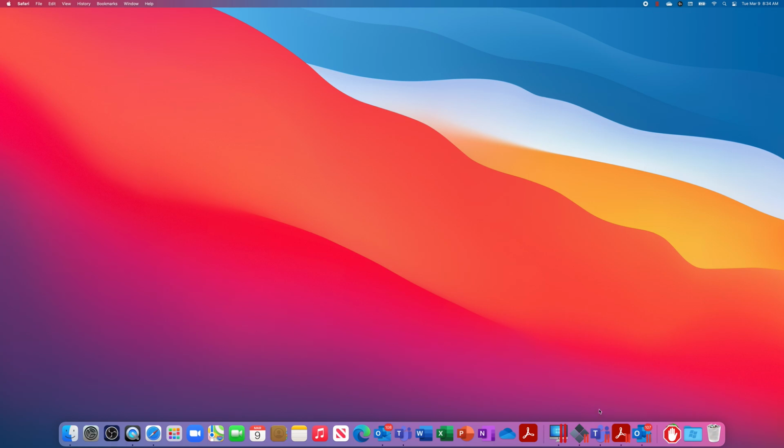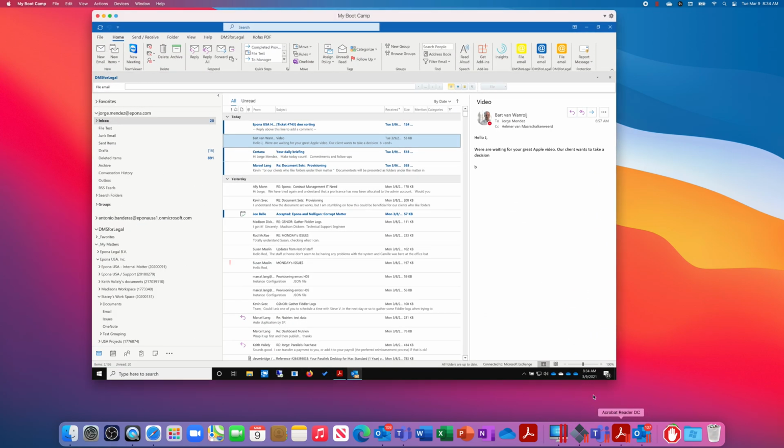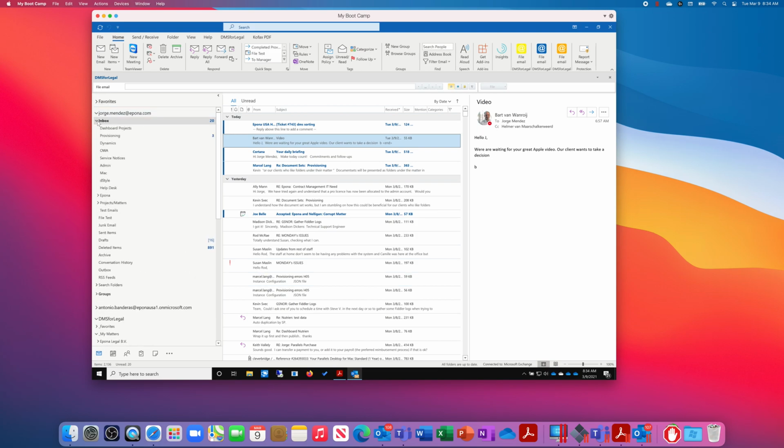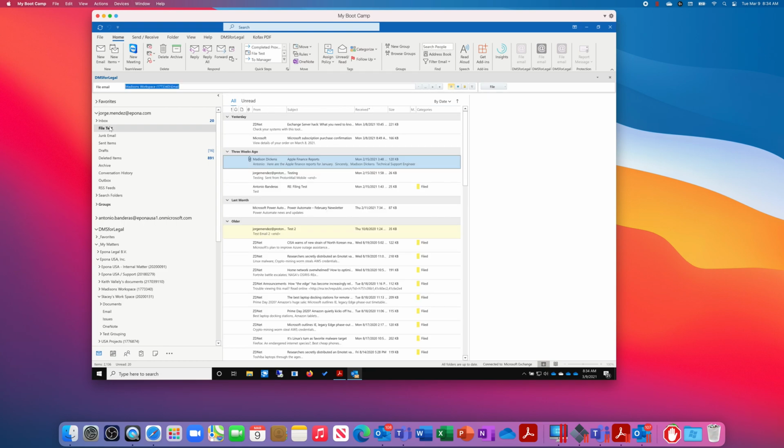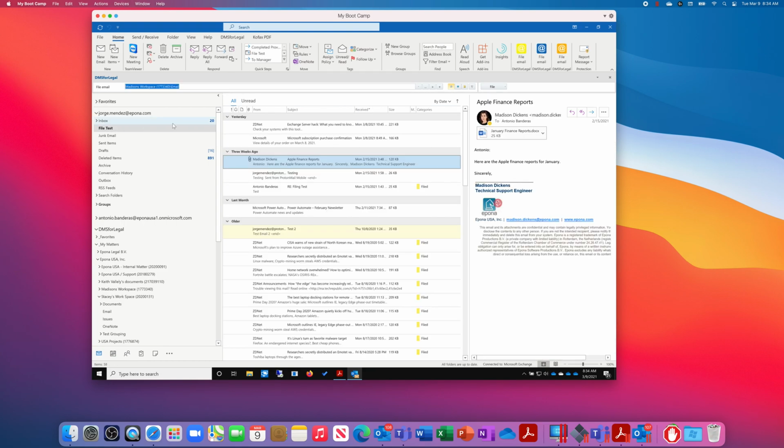Now let's switch gears to Parallels, so you can compare Outlook on Windows. All right, so for example, let's go over here to my test folder. Filing emails is a lot easier on Windows. We have a convenient file email bar. You can put the location where you want an email to file, and you just click File here.